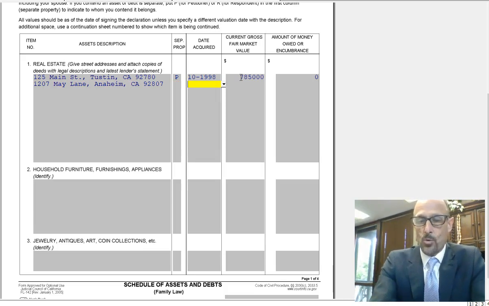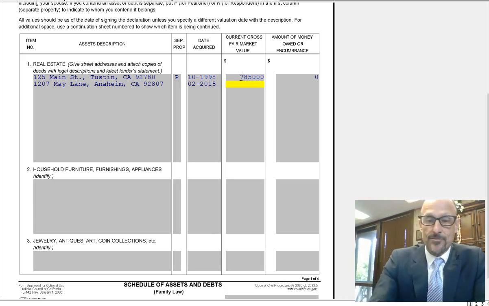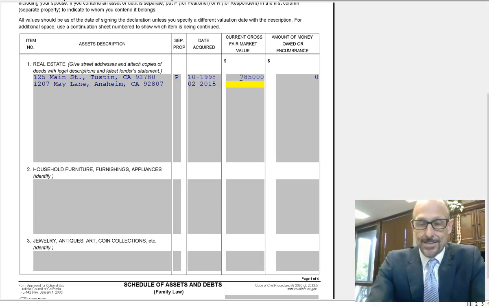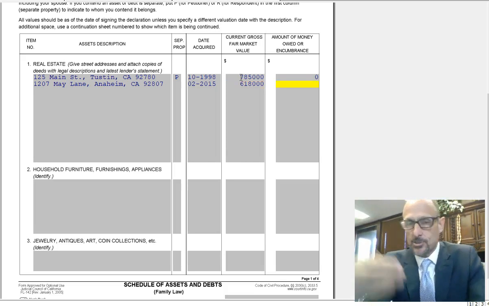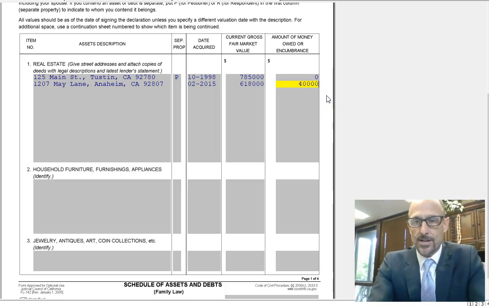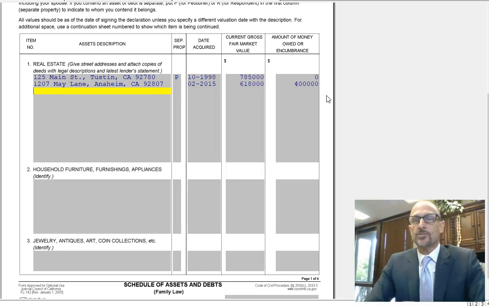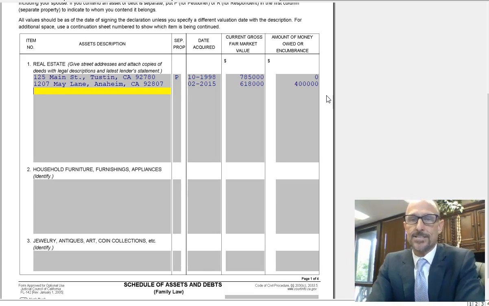And let's say you acquired that in February of 2015. And let's say the present fair market value of that is $618,000. That's your estimate, what you believe it's worth. And let's say you and your spouse owe $400,000 on it, so you put $400,000 there. And let's say that's the only real estate you have. So that's how you would fill out the real estate section.